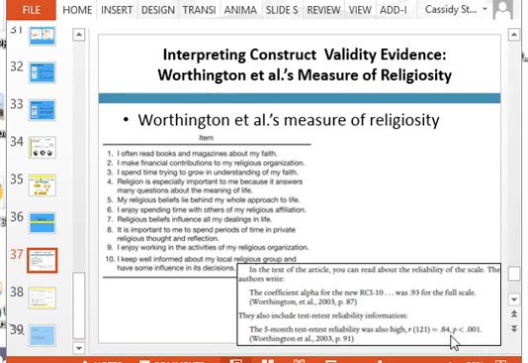We know that this result is probably not due to chance. It's probably not just random that we found this consistency, because when we run the statistics, we find a p-value that's less than 0.001. What that means is that the probability of us obtaining this strong of a correlation, 0.84, is less than 1 in 1,000. So very, very low. And so we're confident that this scale is reliable. It measures what it measures consistently.